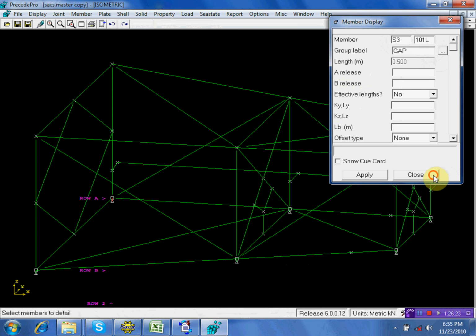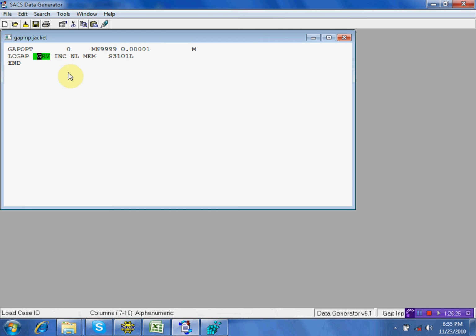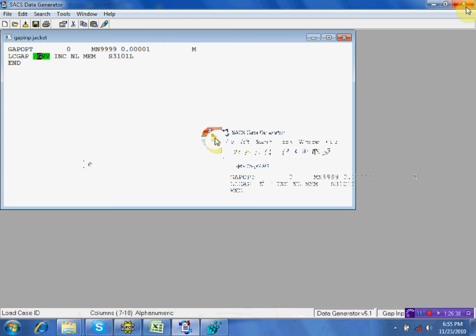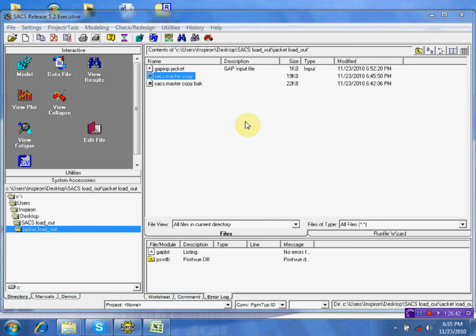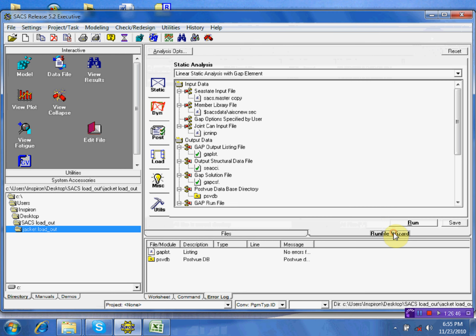And then perform the gap element analysis. We'll check that we have the gap input and then run the analysis. Run the file wizard. Receipt first. So you now have the linear static analysis with gap element under the jacket loadout folder.